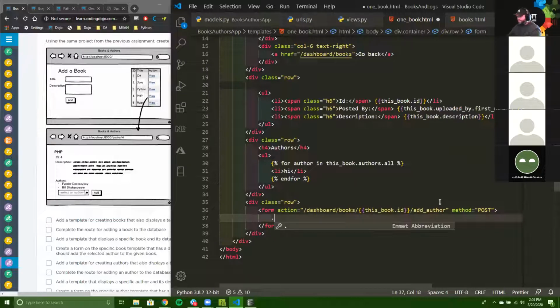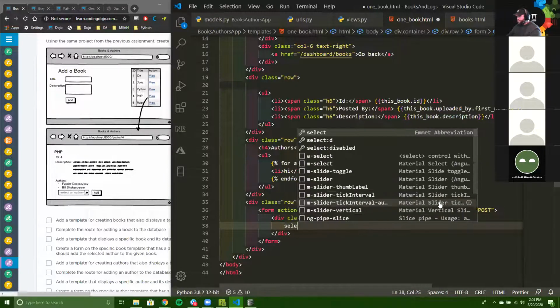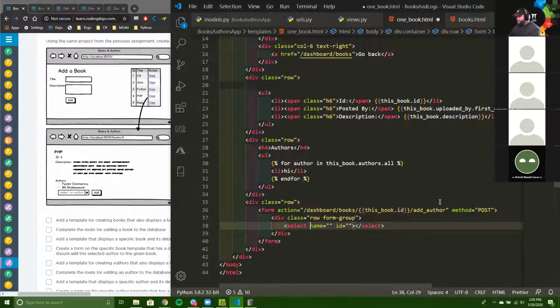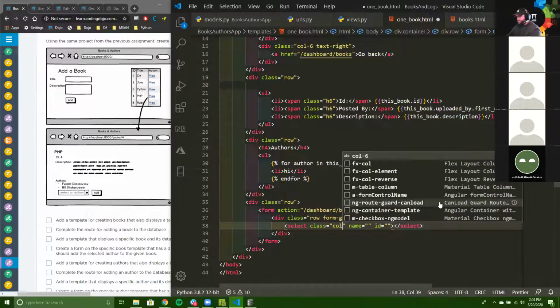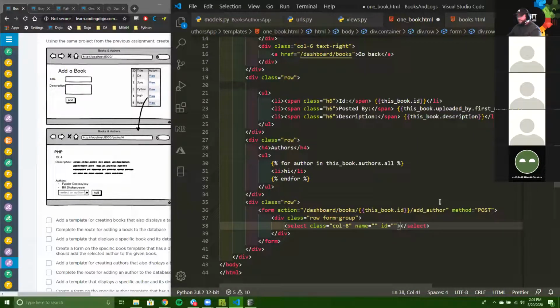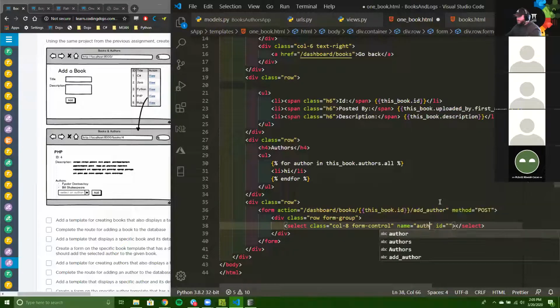So we'll have one thing. So just row, form group, select, class equals columns, column 8. I'm just going to always have it be that. Form control name equals author.